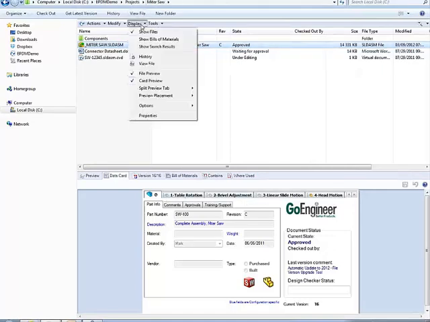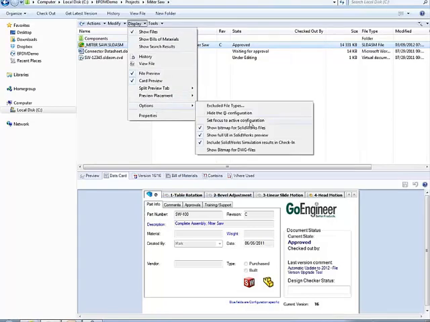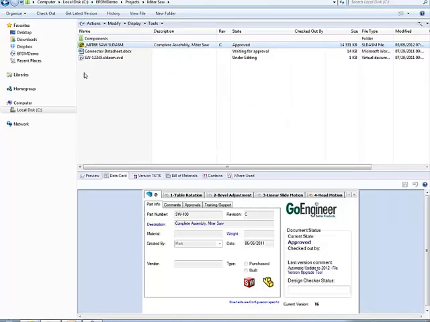Okay. When I have this option selected that sets the focus to the active configuration, when I come through and select files, it's automatically going to default to showing me the configuration tab for whatever the last saved or the active configuration was when the file got checked in.